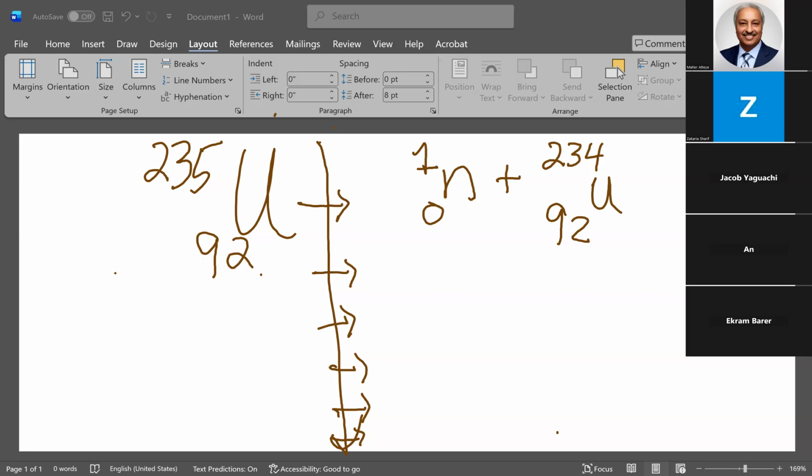Now, how about the proton? Atomic mass 1, atomic number is 1, plus. Here is 1, so in the top your atomic mass will be 2, 3, 4. How about the atomic number? 91 minus 1 here will be 91. 91 is, you said what? Pa? What's element 91? Yes, Pa. Okay. So that's here. The only thing left is gamma.